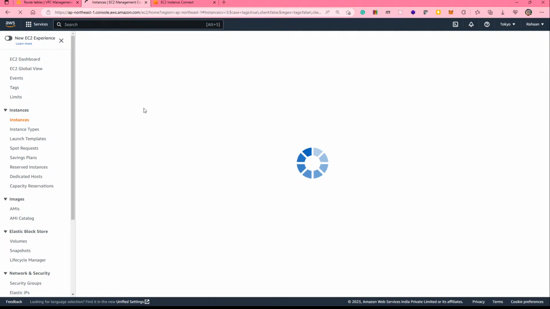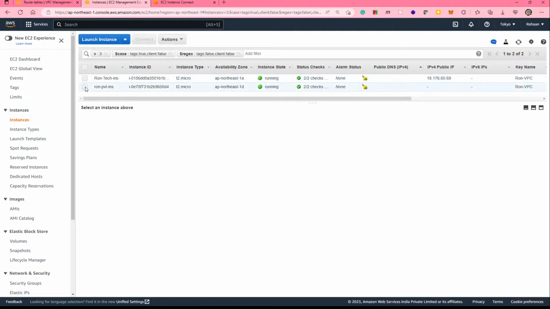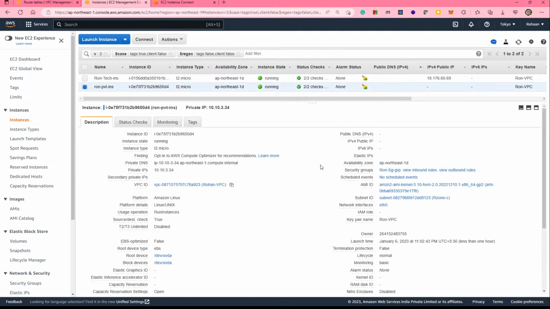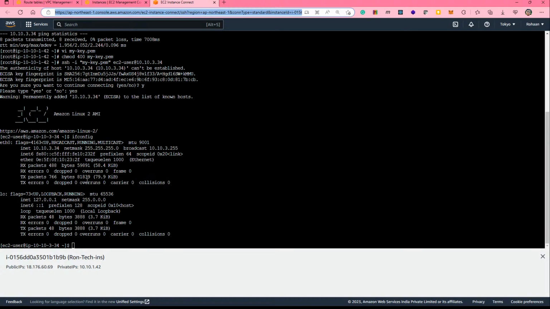It takes some time to load, my internet is slow, but you can check. This is the private instance IP, we don't have a public one. We got the same private IP 10.10.3.34 here. So we can connect, but we don't have any access to the internet.